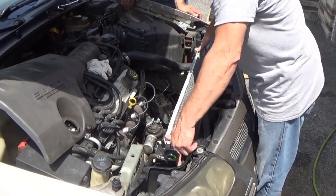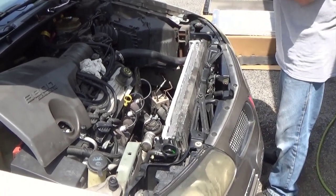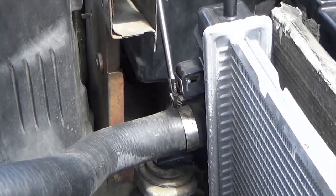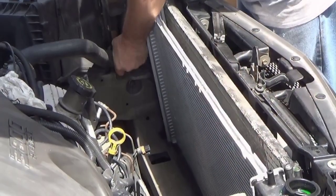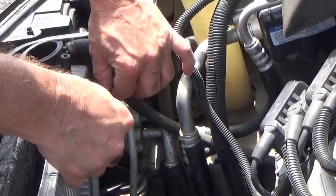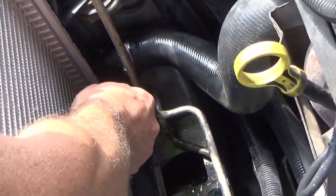Once you get it loose you're going to have to lift it up and separate it from the radiator — you may have to do that a couple of times because it'll catch trying to pull it back out. From the factory these usually have spring clips and there are tools for that, but luckily this one's already been changed out. It helps if you've got a nice long extension and a swivel socket, but a screwdriver will work as well — it doesn't have to come off, you just have to get it out of the way. Pulling the transmission lines could be your next obstacle — there's a little plastic shield covering the clips. There's a tool made for this but you can use a pick or a screwdriver to get these loose. Try to slide them back without tearing them up because they do help protect that connection.